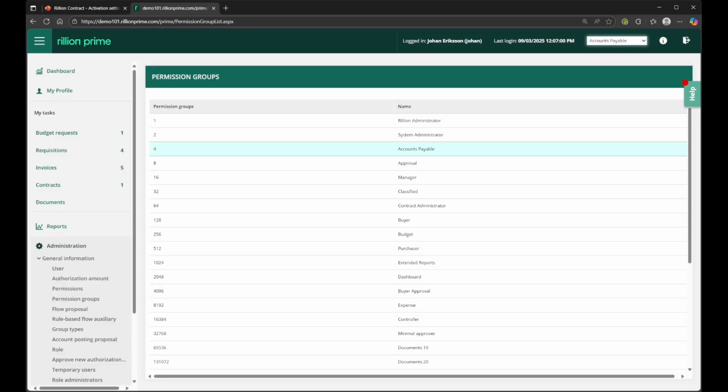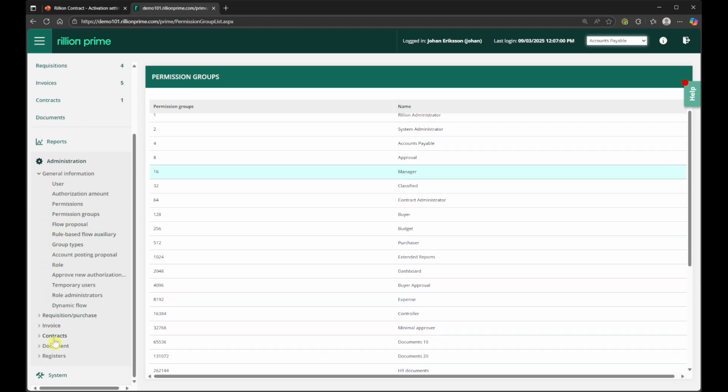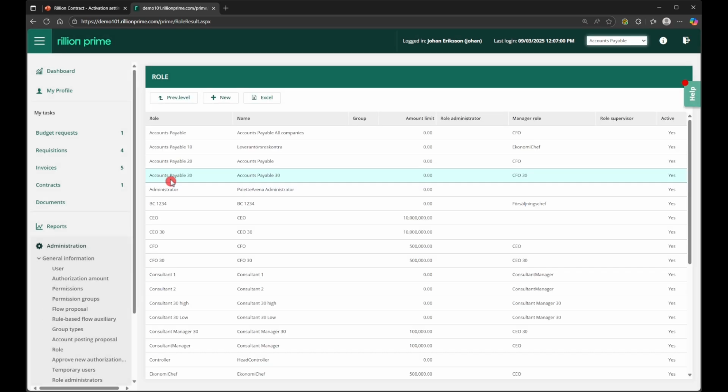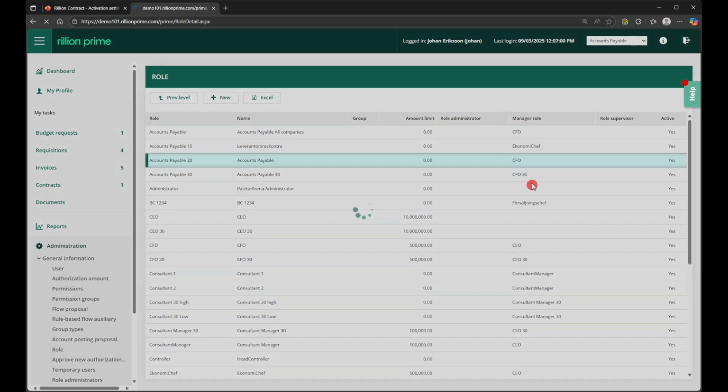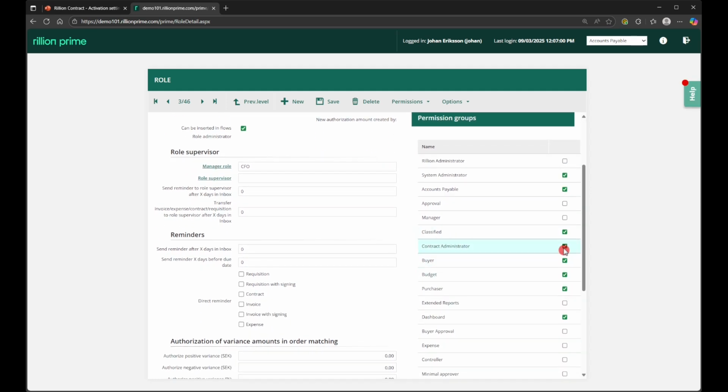We need to make sure that we go to the role configuration screen when we go into roles and actually have a look at the role. And here we would need to assign the permission groups that we talked about before in order to make sure that they get access to the contract module. And if you already add these permissions to an existing group, the roles already assigned to it will inherit access automatically. So we can, for example, go into one of these, and we can see down here that this one is actually part of the permission group contract administrator. So this one already has permission.